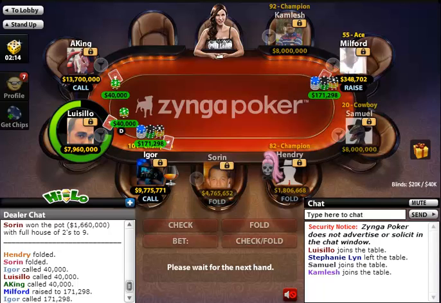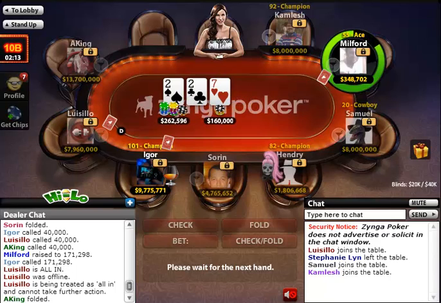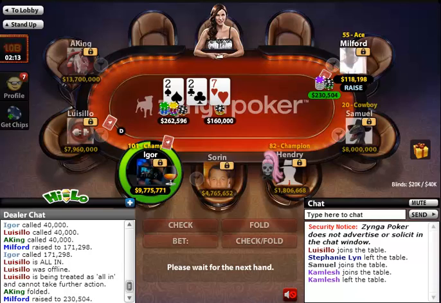Welcome back. In this video, we're going to look at some strategies for playing the Nosebleed stakes on Zynga Poker. At these stakes, players play a little bit more seriously than at the lower stakes, and there are several good players at this table. I've been observing for about 20 minutes, so I understand how the game's going, but I'm going to try to walk you through hand by hand why I make the decisions that I do.